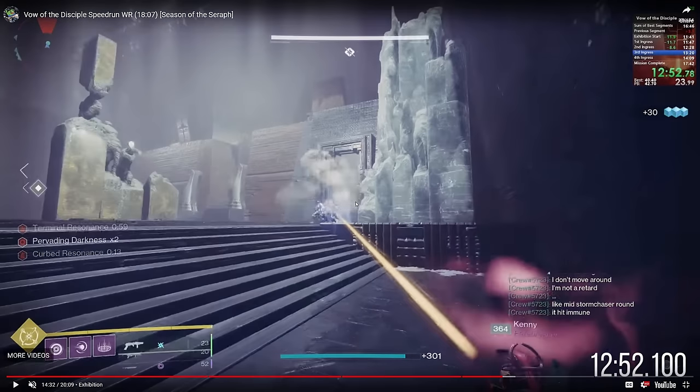So there's four rooms in Vow, right? 1, 2, 3, 4. And generally speaking, you have two relics here and you have three relics in both these rooms. So in third and fourth room, if you have a relic in third room, then you're not a relic in fourth room.